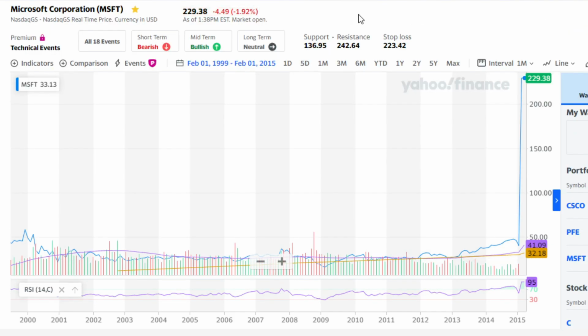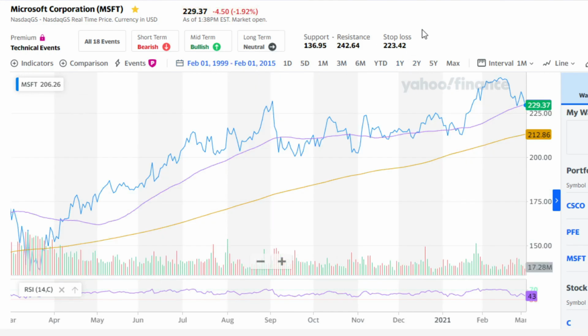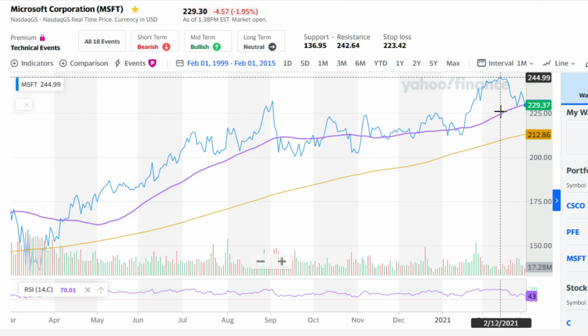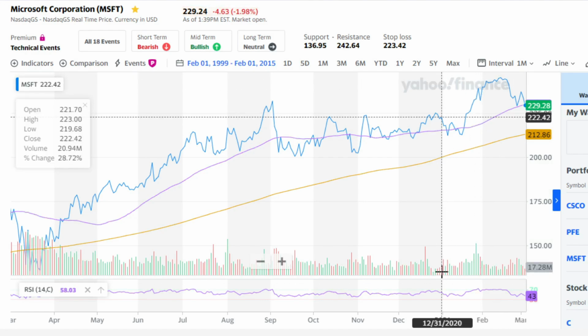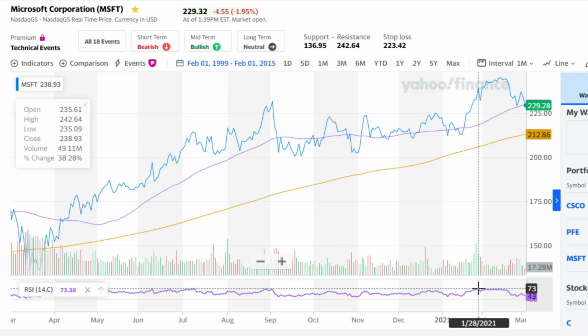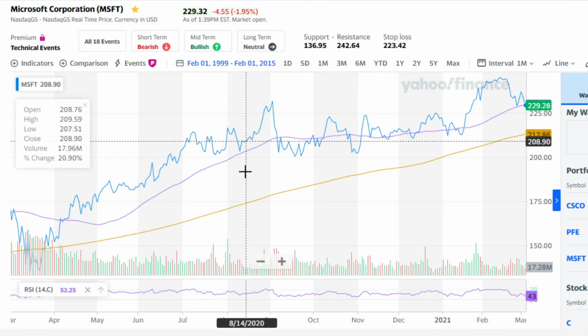Now, I'm using an old Yahoo login of mine because I wanted to be able to do this demonstration without any premium features. So it looks like it's locked into a custom date range here. We're just going to go with the one-year chart. And at least on my login here, it looks like it has some of my stuff already built in. 50-day moving average, 200-day moving average. Is this a default, or is it something I put in a long time ago?